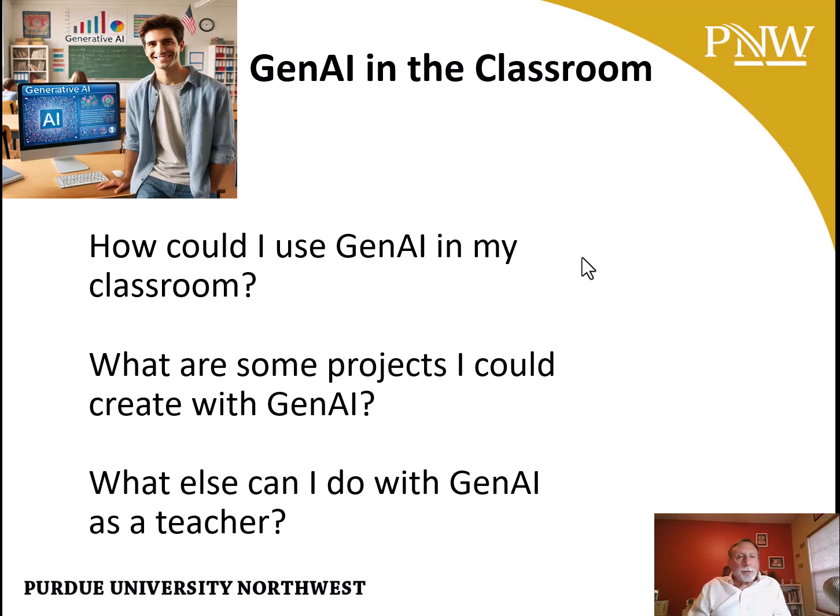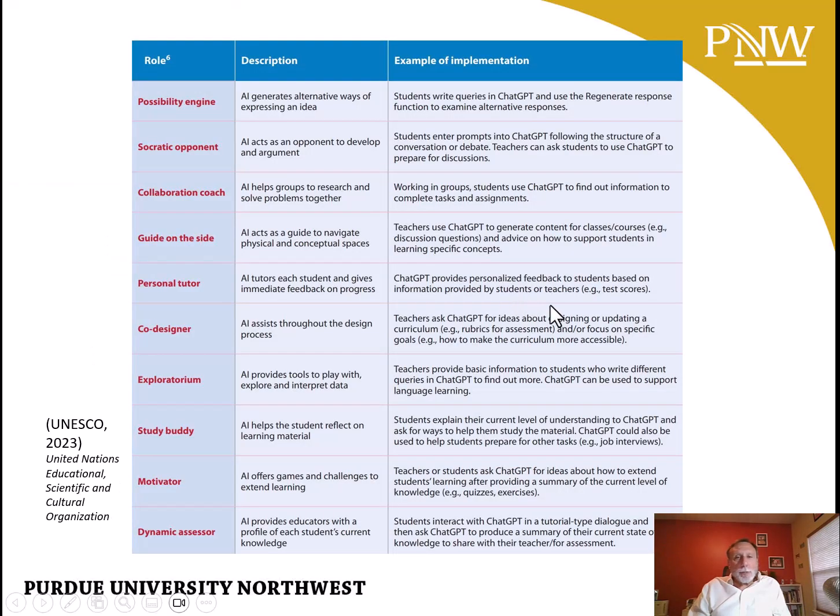Early 2023, as a way of addressing those concerns, UNESCO released a report talking about how generative AI, in this case they're talking about ChatGPT, but this could refer to any generative AI, could be used in the classroom. And this is a graphic from that report. And what I want to do here is simply focus on the left column, the red text. As we look at that language, what they're suggesting there are roles. What kind of role could ChatGPT or any generative AI play in the classroom? Let's look at that language if we can.